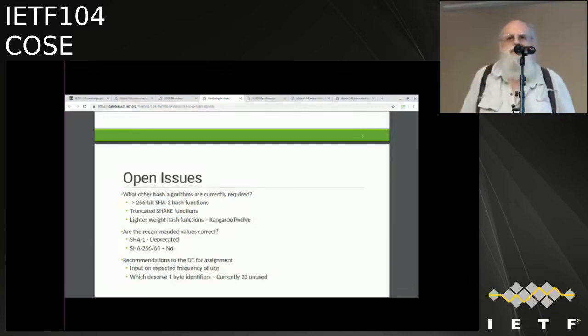And then you had a question regarding SHAKE 256 and SHA-3 512. Are they the same strength? They both provide 256 bits of security. SHA-3 512 has 512 bits of pre-image and second pre-image resistance, but collision resistance is 256 bits of strength.